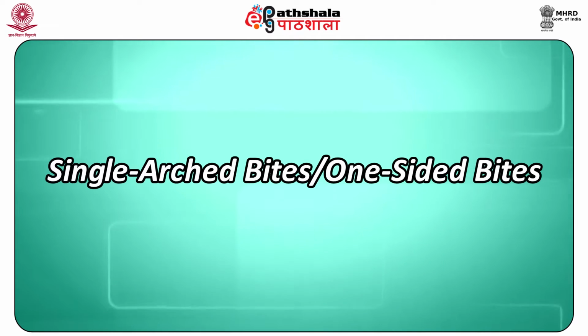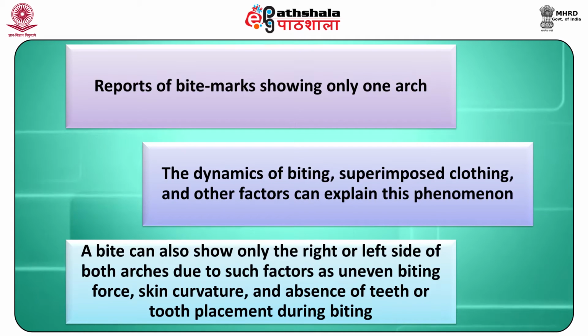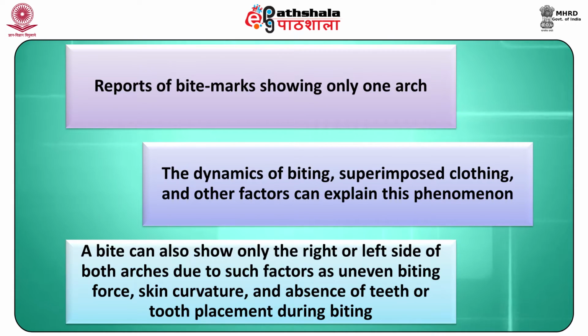Single-arced bite or one-sided bite. There are occasional reports of bite marks showing only one arc. In such cases, the dynamics of biting, superimposed clothing and other factors can explain this phenomenon. A bite can also show only the right or left side of both arches due to such factors as uneven biting force, skin curvature and absence of teeth or tooth placement during bite.